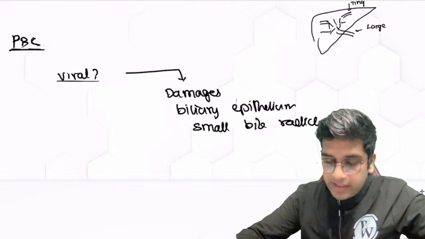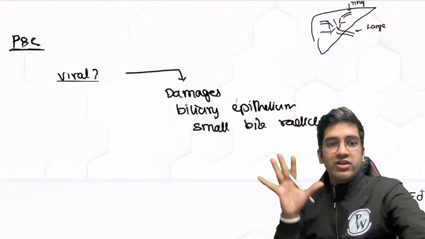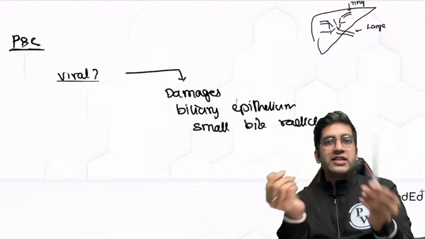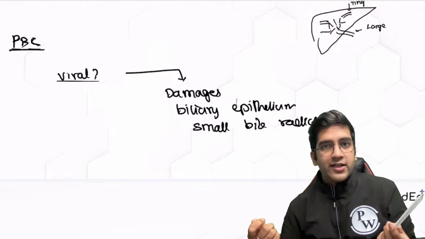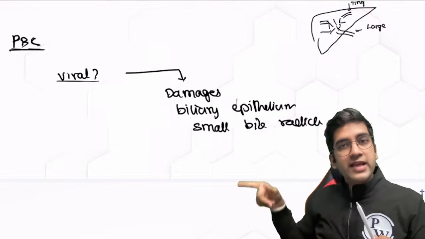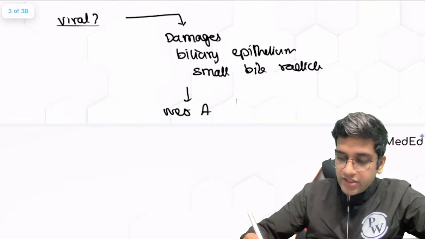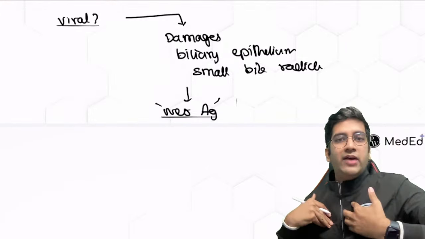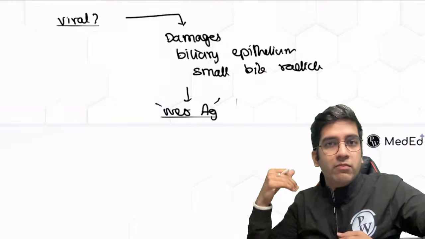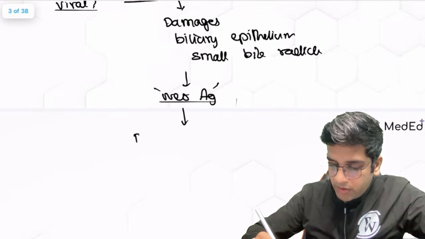So when it damages the biliary radical, if you remember our autoimmune etiology or the general template, I've always used to give the same example. A pencil is there, a virus comes and breaks the pencil. For me, there are two new parts, right? So my body thinks a broken antigen is a new antigen. So the virus breaks the epithelium of the biliary tract. That creates something called a neoantigen. And against this neoantigen I am going to have autoantibody creation. Because it's a new antigen which is not developed in the thymus, my lymphocytes will consider it as foreign. And against this neoantigen, my B lymphocytes will produce antibodies.